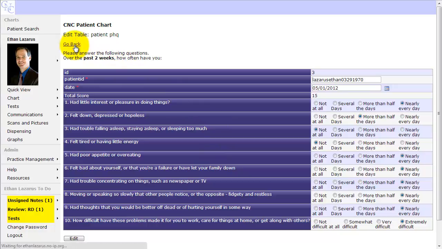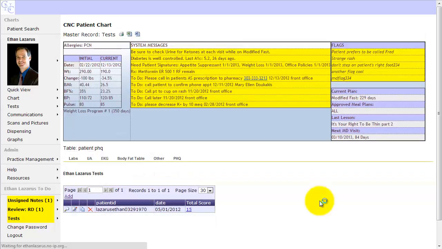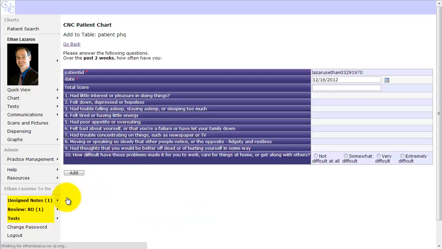So let's actually do a new PHQ test with the patient. So we'll go ahead and add a new patient health questionnaire test, and so a few different ways we might get the information. We could just do it with the patient on the computer. We could do it with them on a tablet. We could have a printed form that they fill out. Or it's possible we may add this to their patient portal and they could fill it out themselves before coming to the office. But now I'll just click Add.